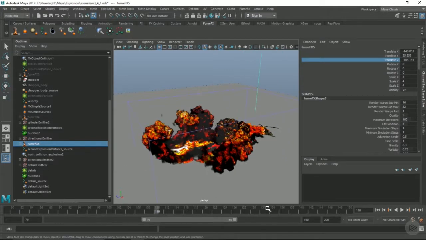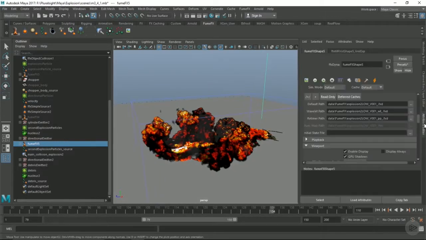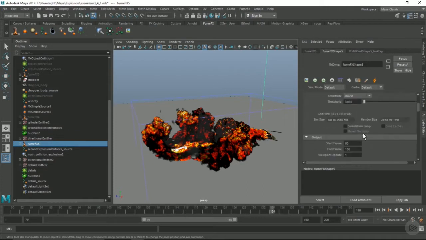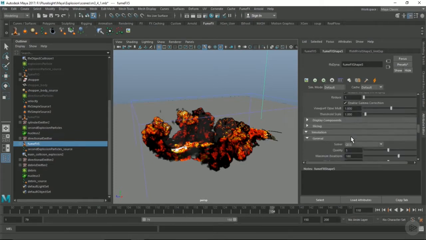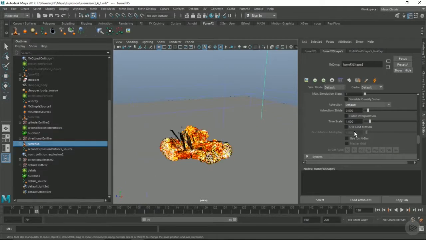So the main thing I'm going to do here is adjust the time scale to give it kind of that pop, that speed at the beginning. And so I'm going to speed it up from a time scale of 1.5. And just like before, we're going to have it on for about 5 frames or so. 85, and then let's key it off in about 5 frames. We'll key it off to about 0.5, which would be a third of the time.